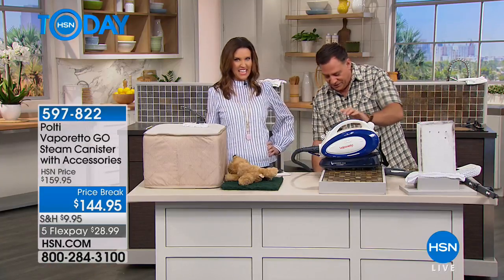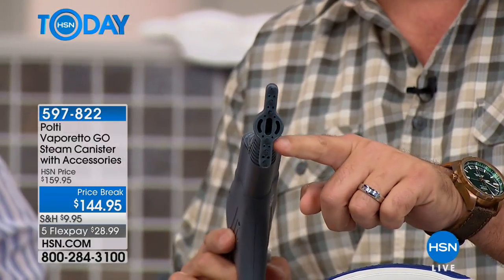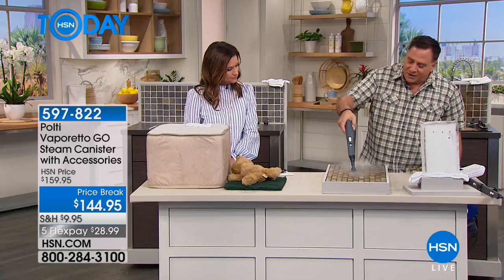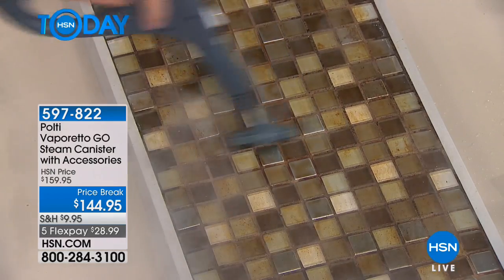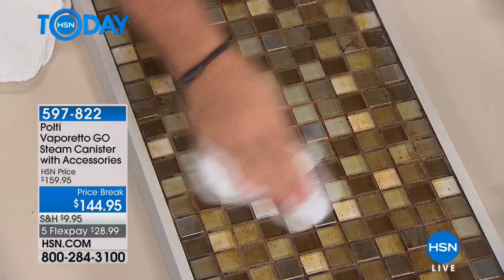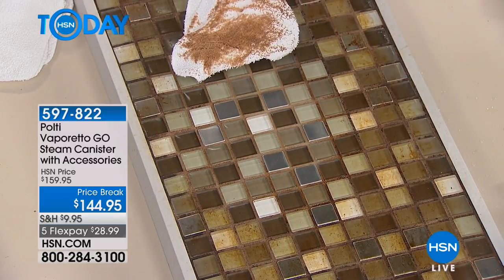Your nemesis is grout, apparently. I'm going to put on the grout brush right here. I've never seen this with any other steamer — it is just nylon bristles in a straight row. So I'm going to dial the steam down because we don't need it at full power, and now attack the grout line right here. Notice the way the bristles go right up and down that grout line. The steam, because it's coming out at so much pressure, is actually penetrating deep within the grout because grout is porous. The grout is absorbing all the dirt — whatever color it was, if it was tan in the beginning, it's probably brown by now. Look at the difference right there and look at everything we just got off of that in just a couple of seconds.